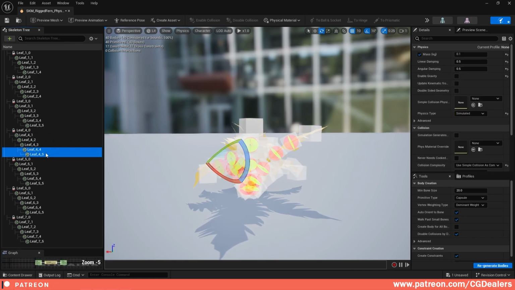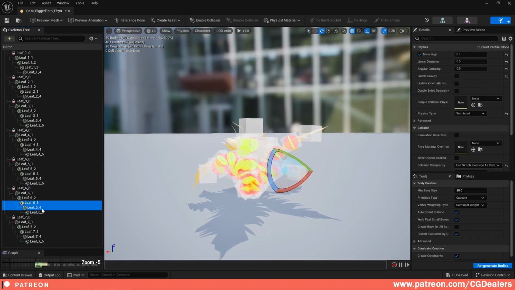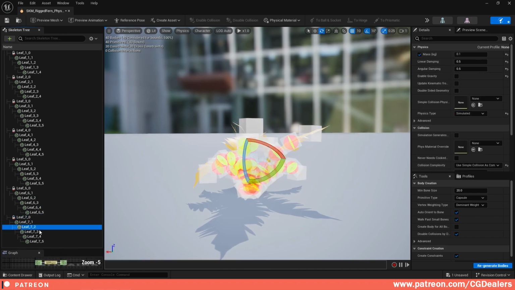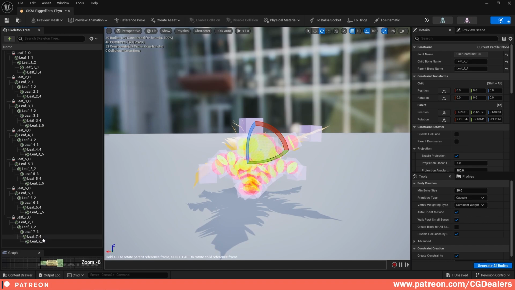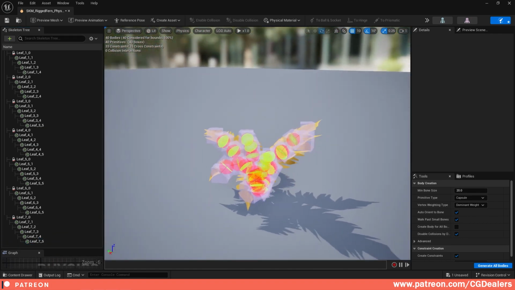3 to 4, 4 to 5, 5 to 1, 5 to 2, 2 to 3, 3 to 4, 4 to 5. Repeat this step for each leaf that you have on your foliage, depending on your foliage. If you're working with mine, just do the constraints for every leaf over here. And right now the constraints are done.